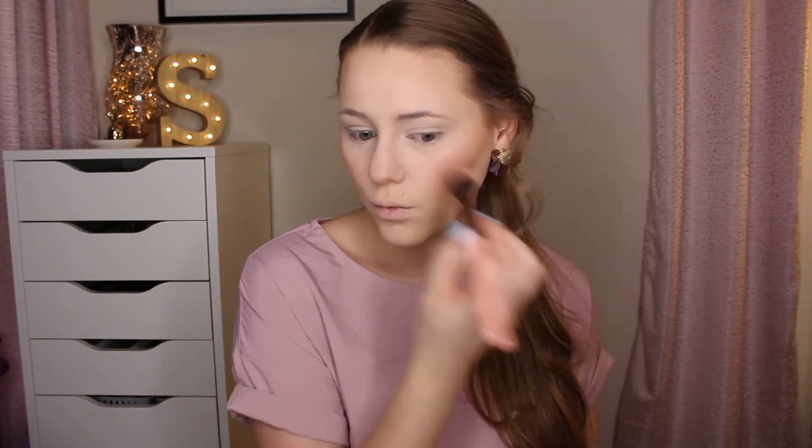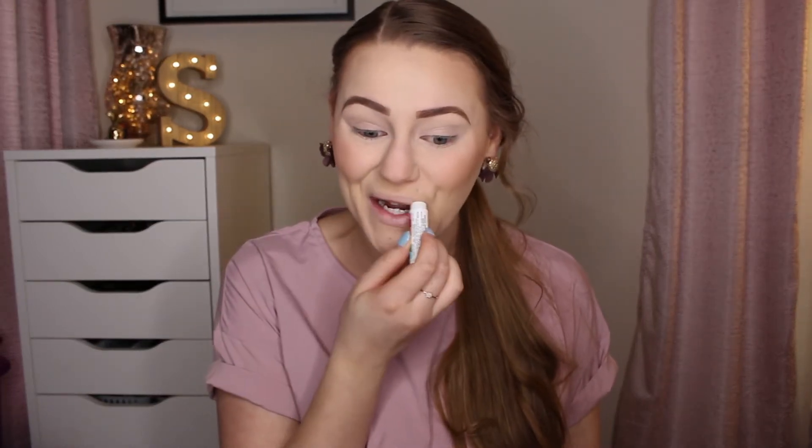For blush I'm going in with the Lancome Cher Amarose Oil Free Blush, applying it with the Luxie 516 Duo Fiber Powder Brush. I applied the bronzer with a BH Cosmetics Angled Blush Brush. I'm going to hop off camera to do my brows with the ColourPop Brow Boss in shade Light Brown. The eyebrows are done — thankfully, because I literally shaved the front part of this brow off today. Rather me do it than you!